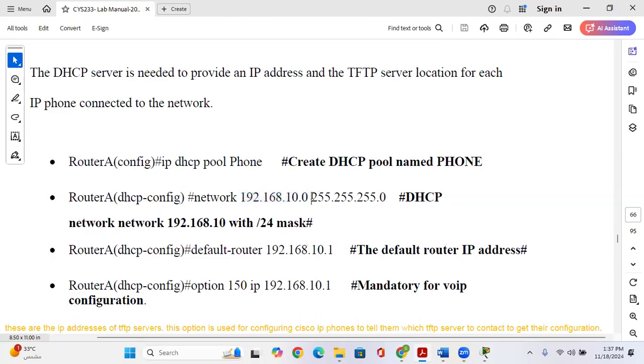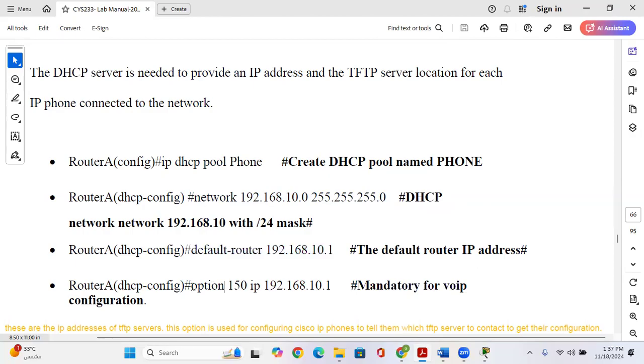Then this is the mask value. Okay, so here we are telling this is the network address. Then after that, default router. Default router is nothing but a default gateway. We already assigned this address, 10.1. Okay, again we are telling this is the default router.